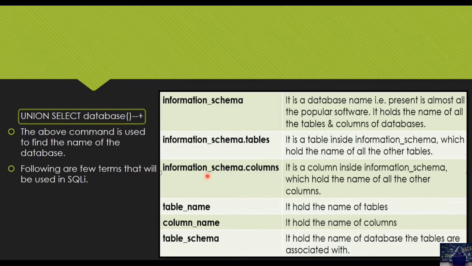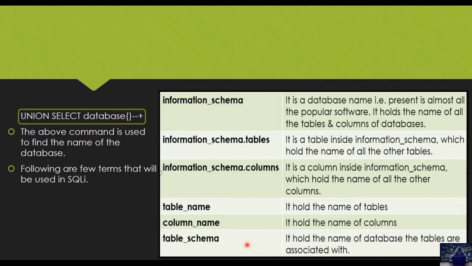Likewise, information_schema.columns stores the name of all the columns. Then we have table_name, which holds the name of tables, and column_name holds the name of columns. And there is one more, that is table_schema. It holds the name of the database the tables are associated with.